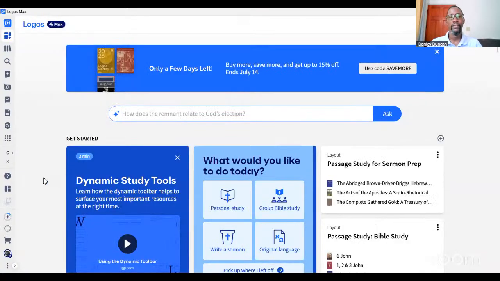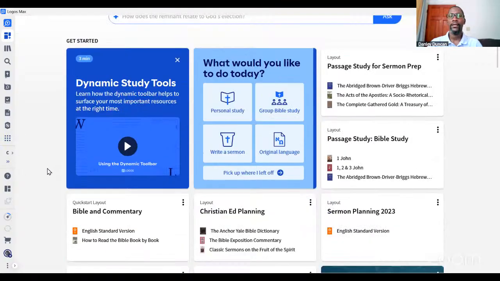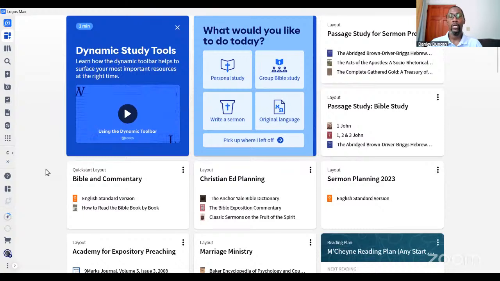Right, so I'm going to close that all off, and I'm going to show you where I usually go. Not all the time, because sometimes I may just do, like you see these two layouts here, passage study for sermon prep. So I use this one for sermon prep, anything concerning sermon prep, regardless of the passage.